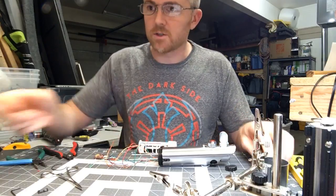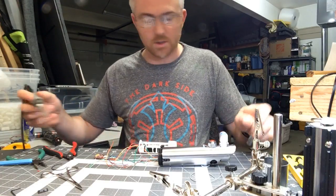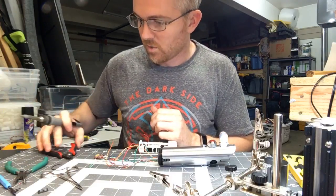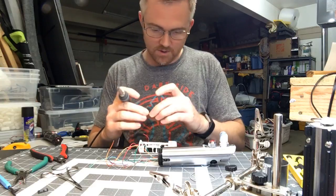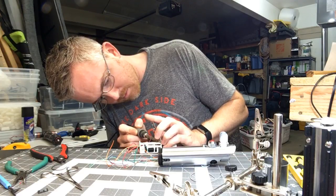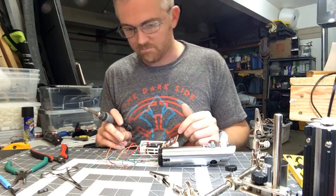I do know a fair amount about circuitry. When I was a teenager I used to take apart electronic stuff just because I was curious how it worked, put things back together, and I started repairing a lot of our family electronics. We weren't super wealthy and we lived in very remote areas, so I would repair family electronics. One thing led to another and here I am soldering away, which is actually kind of fun — I enjoy it.